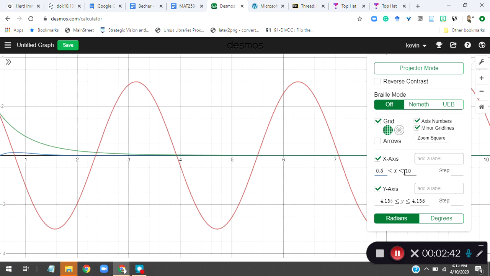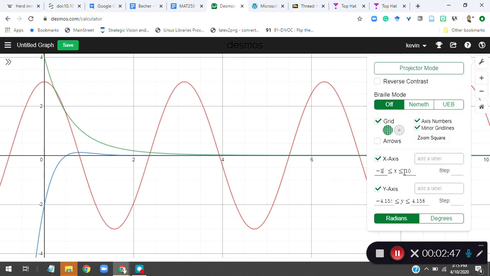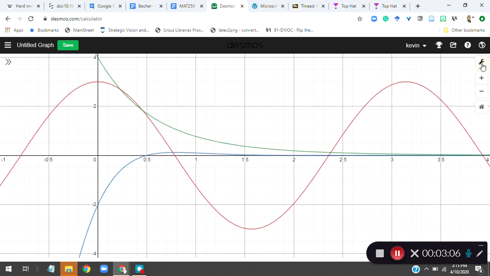So you can play around with some value. Let's try minus 1. That's not too bad. So if I do minus 1 for x, now do I want all the way to 10? In this graph, maybe I don't. It'll be different for yours. But in this graph, I can clearly see that everything that has happened has happened by 4. So maybe I change my axes a bit here, take a look at it. So now I can really see what's going on. I've got the y-intercepts. I've got a period of the undamped. This is pretty good.